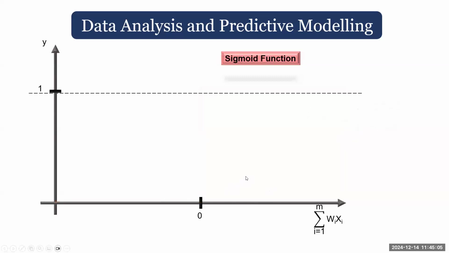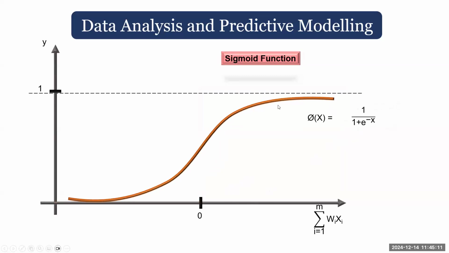But in the real world, we don't use thresholding. Instead, one basic activation function that we use is called the sigmoid activation function. And this is the formula: phi of x is equal to 1 divided by 1 plus e to the power of minus x. So what exactly does this activation function do? It's very interesting. It ranges from 0 to 1. Whenever these wi xi values are very high, the activation function gives you an output close to 1, so it is capping at 1. And for very low values, it is capping at 0. So it's like a squashing function. This is the second activation function.